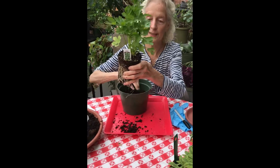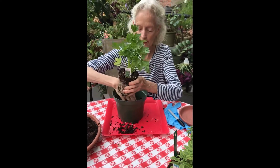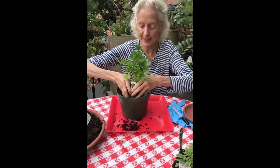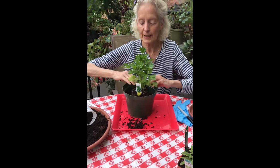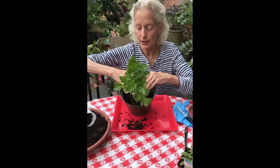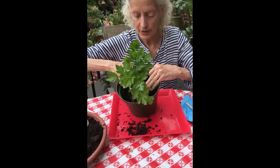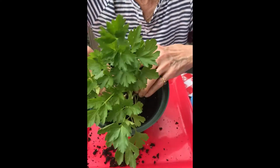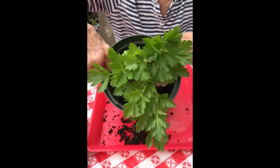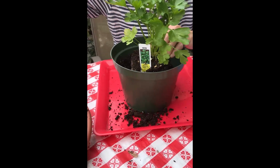All right, so we take the whole bunch here, whole plant, and we put it right down into our pot. You're going to see now that there's room for soil to go all around the outer edges. So you don't want the plant to be too high. My plant is positioned right near this rim, and I'm just going to fill the soil right around the edge.